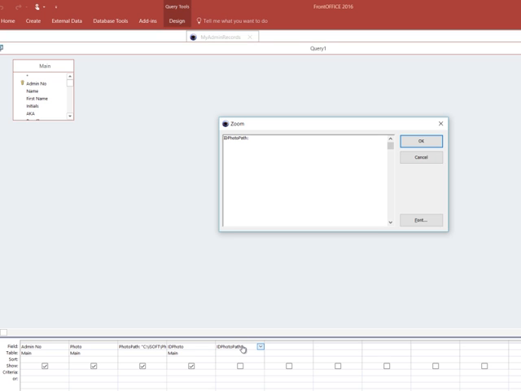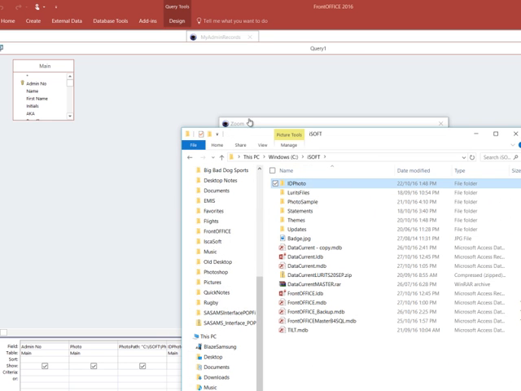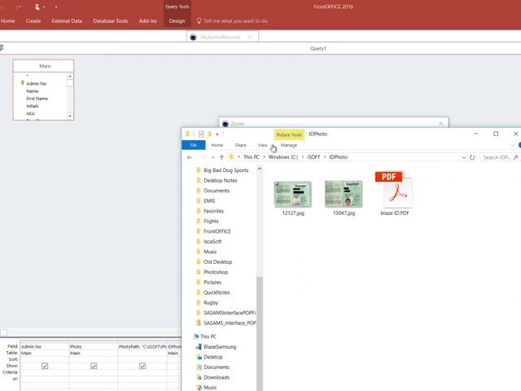Right, now we're essentially going to do the same thing. Now let's just go back to our folder at the bottom. We had our photo samples. Now we want to look at the, when I say ID photo, it's the photo of the ID book, remember. Which is pretty handy, because actually by law you're supposed to have copies of their ID books and or birth certificates. You could save a picture of a birth certificate in here and call it admin.jpg, and that's what it will reflect. In fact, you could save a picture of a dinosaur in there and call it admin.jpg, and that's what it would reflect. But obviously that would be nonsensical.